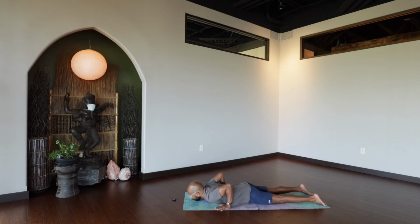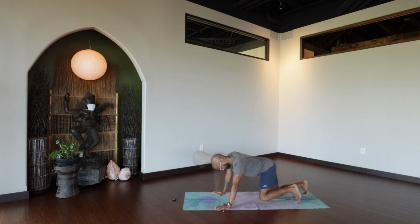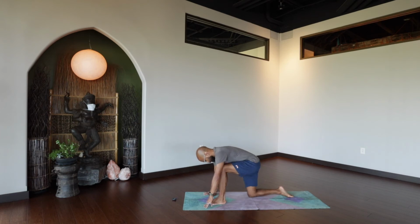Move a little bit across your pelvis. Curl under your toes and press yourself to all fours. Step your left foot forward and set up your legs so they're each in about a 90-degree bend.